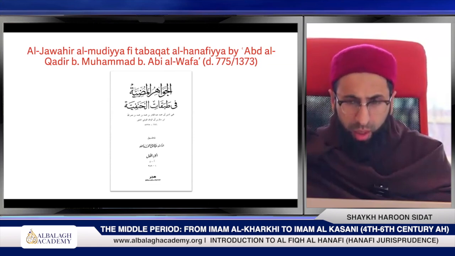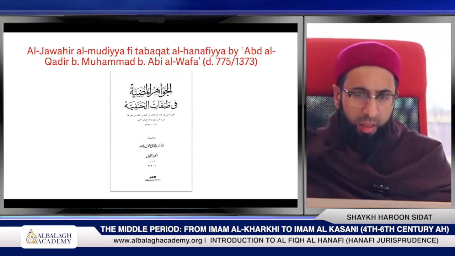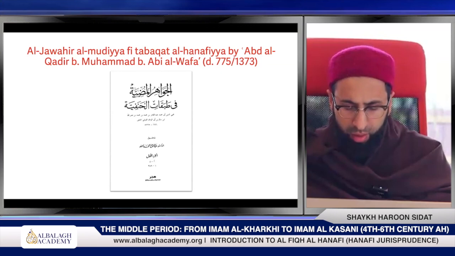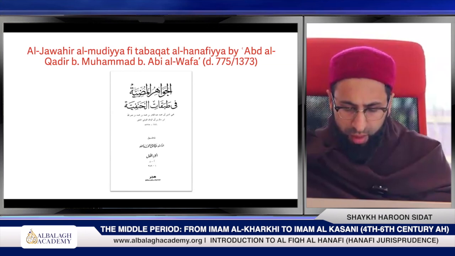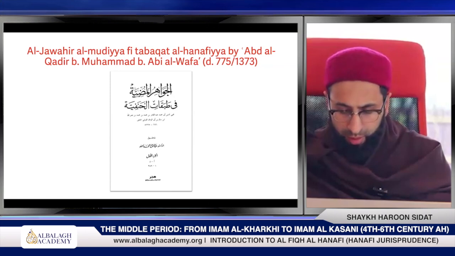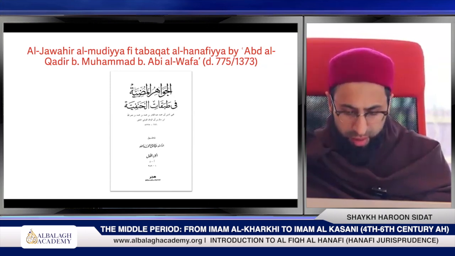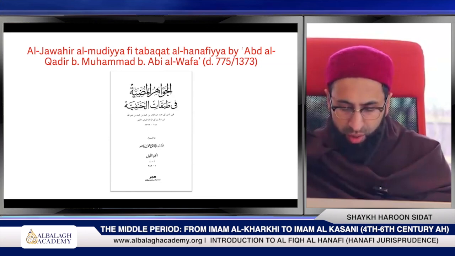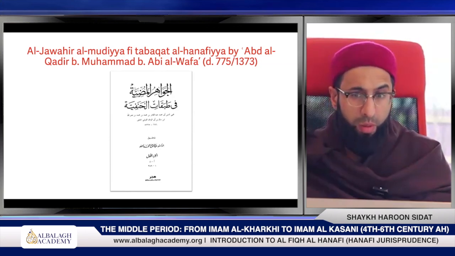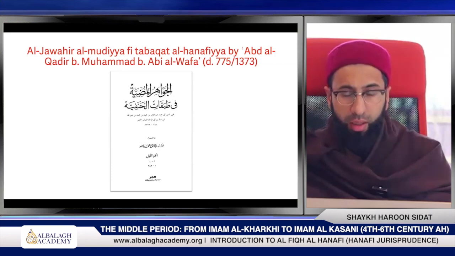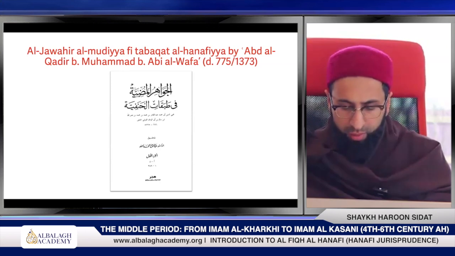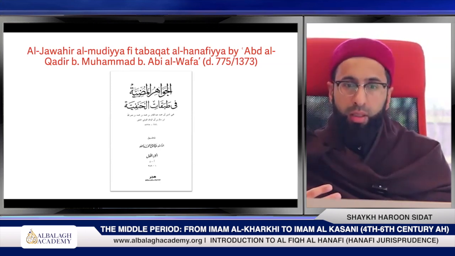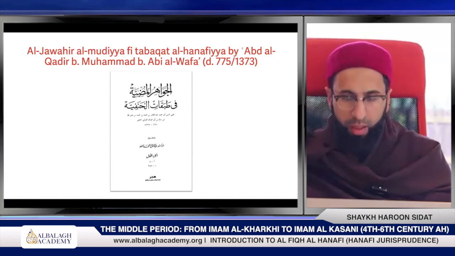It's very well known, so I'll call it Jawahir from now on. It's a very famous Hanafi biographical dictionary. It was written towards the end of the author's life, and it has biographies of around 2,000 ulama until then, from Imam Abu Hanifa's time up until the 8th century. And it's a very important book. You have to cite it, you have to read it, and you have to be able to access it if you're going to talk about the history of the Hanafi school, its scholars, its movement, its shifts, among other books.